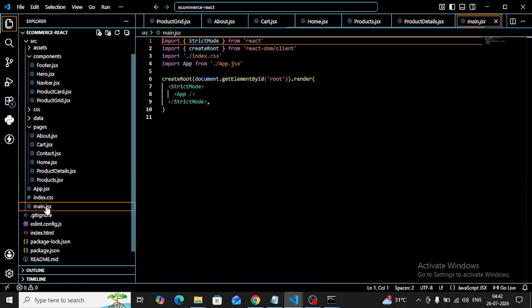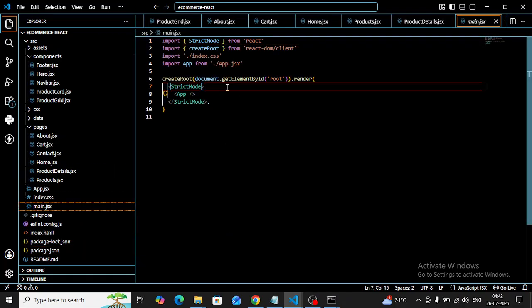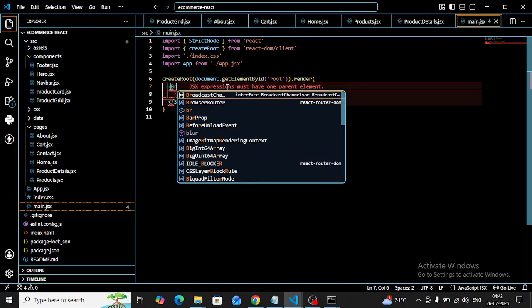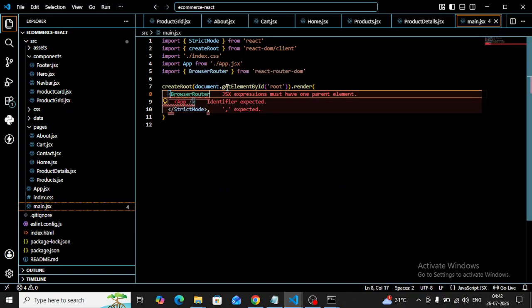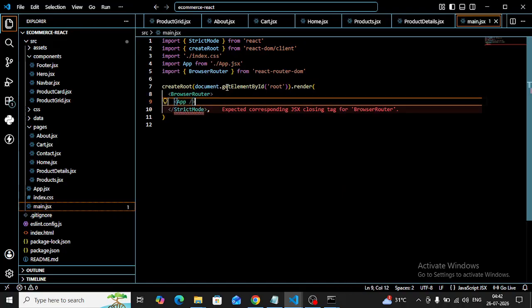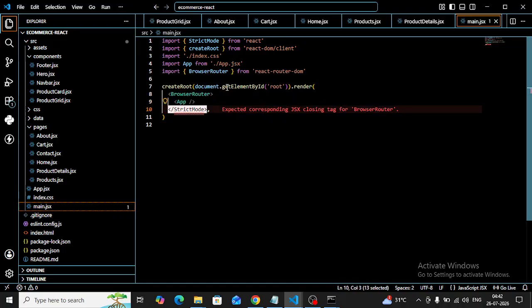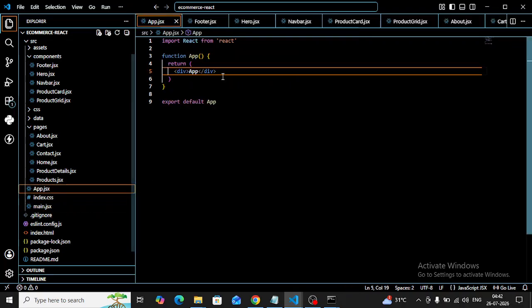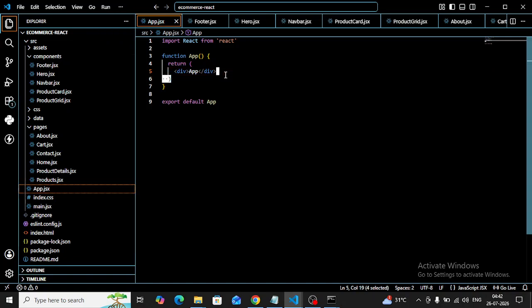Okay, now go to the main.jsx. Here you can see BrowserRouter. Press the tab key. Now copy this here. Okay. So now go to the App.jsx file. Use the routing here.